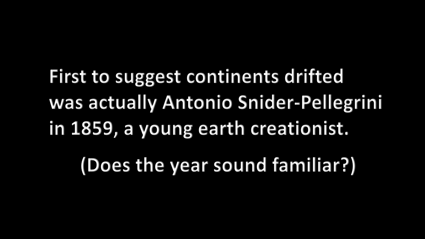and in 1859 he proposed that the earth used to be one big land mass. He was looking at various evidences, scientific evidences, also looking at the Bible itself, and he published his work in 1859. What is familiar about that year? You get extra credit if you know this. You've been listening. Thank you. The same time The Origin of the Species was published, was 1859.